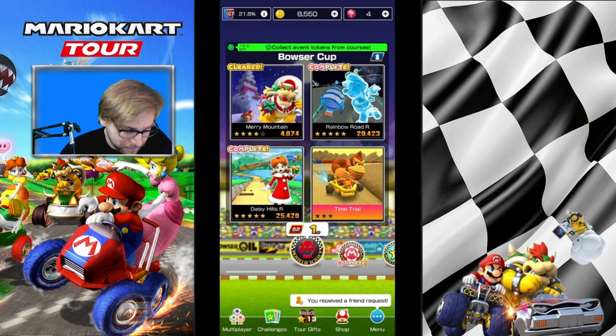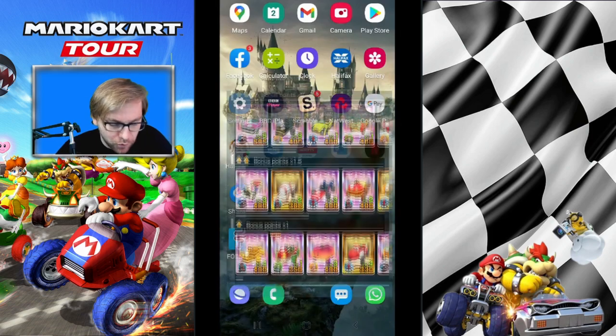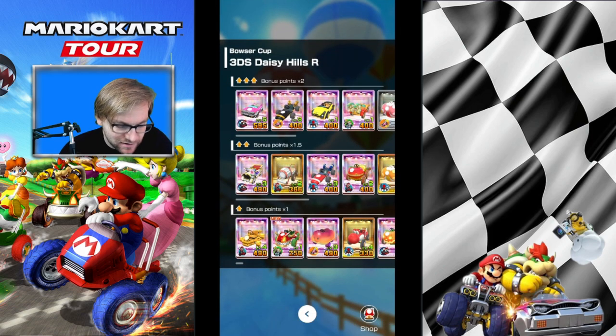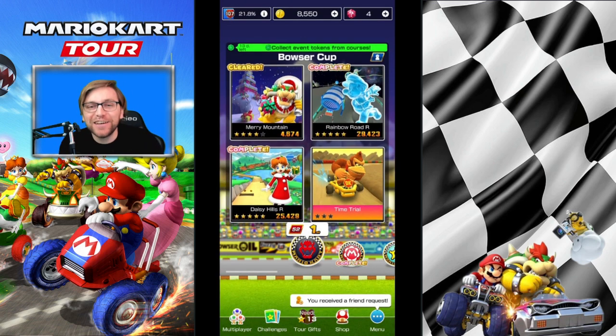Only in 100, but I was pretty happy with that. With a single coin frenzy run, you know we can get more. And I've still got my level 6 Toadette to come. And that is Daisy Hills in reverse.